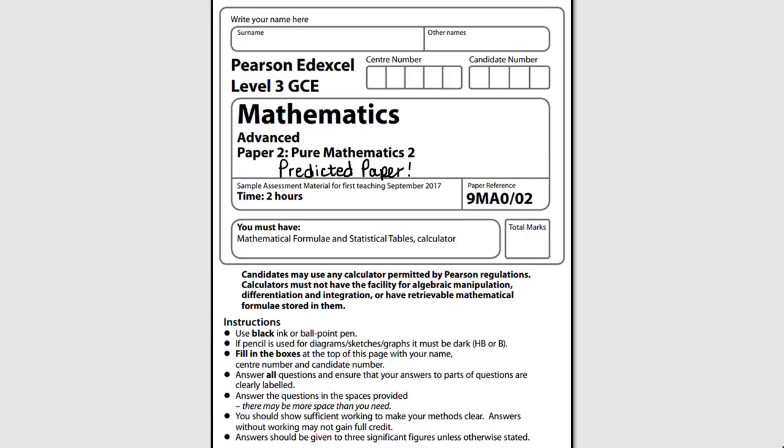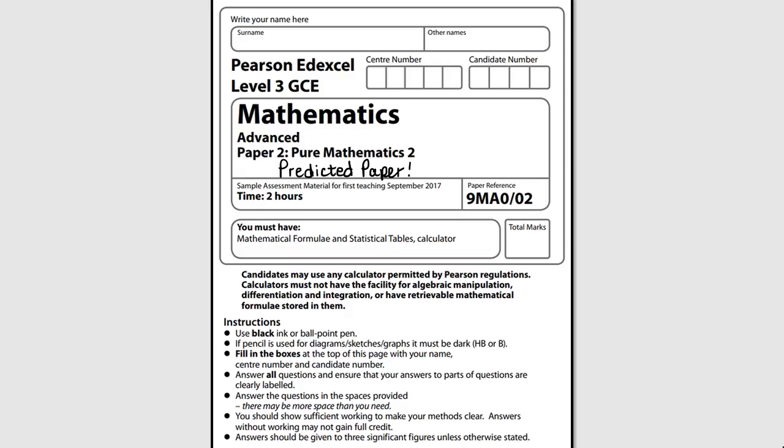So this paper is just built on the advanced information that's been released by Edexcel to help you with your exams. I've used a mix of the topic tests and old exam questions from C1 to C4. So you should hopefully find this paper a decent tool for revision, but don't obviously just rely on something like this to help you with your exams.